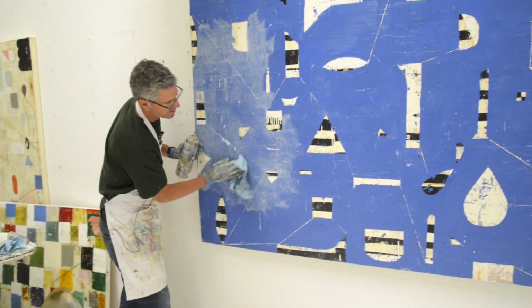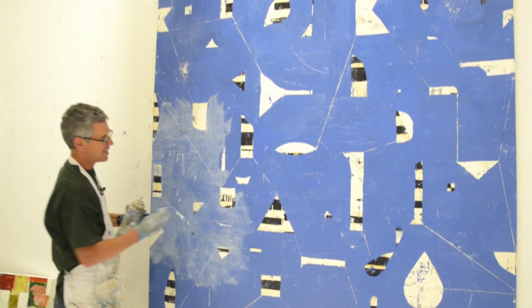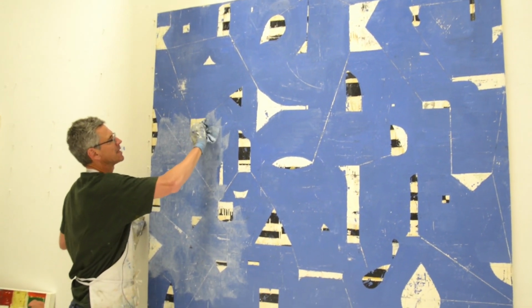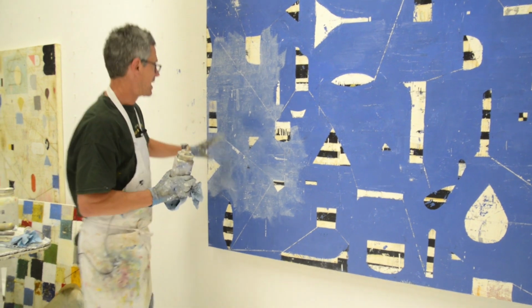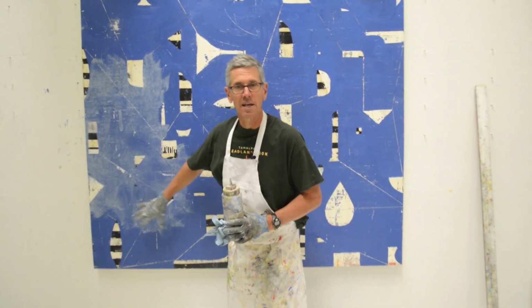Until I have maybe 15% of this on here, and it just starts getting this surface. And yes, I'm going to have to go back in and repaint some of these shapes. But this background was just not rich, and now it's starting to get some history there.